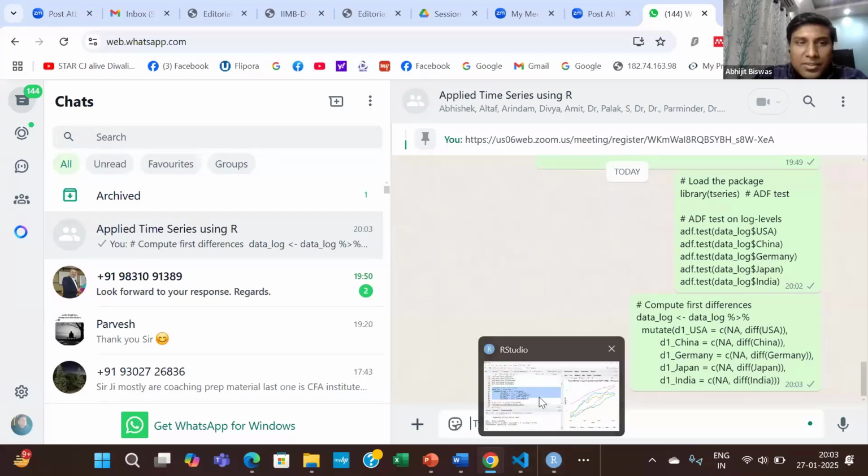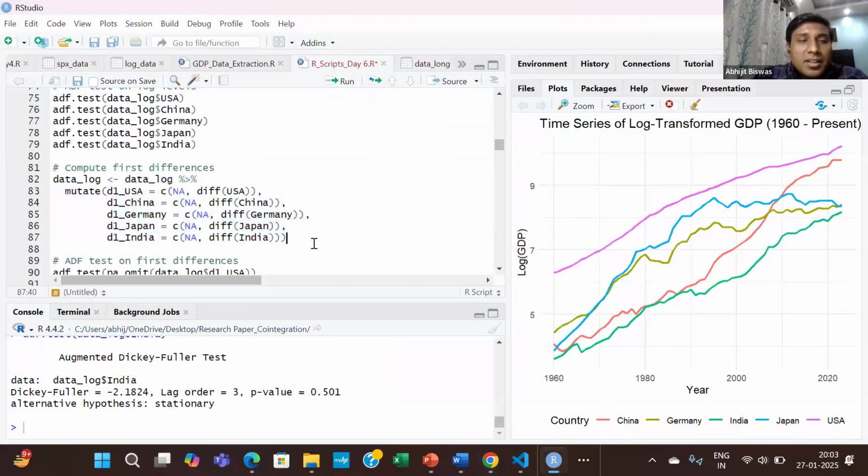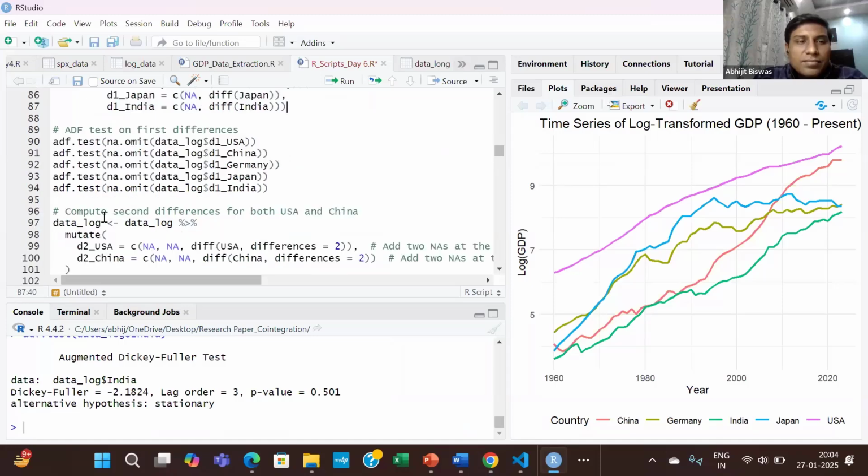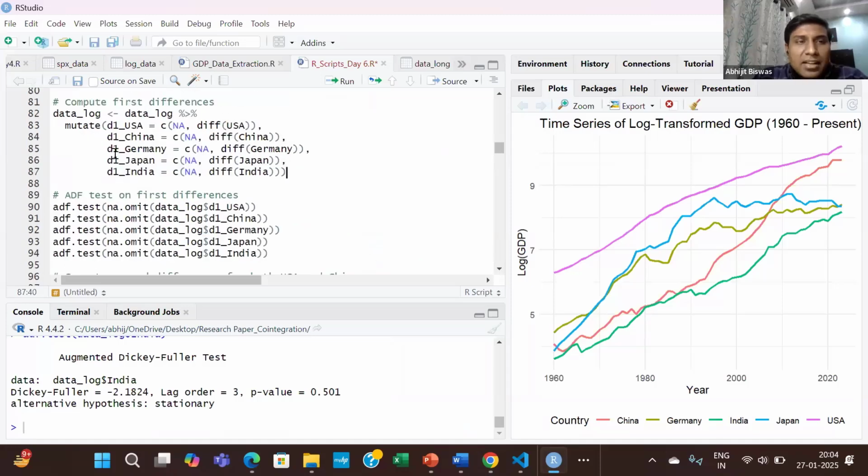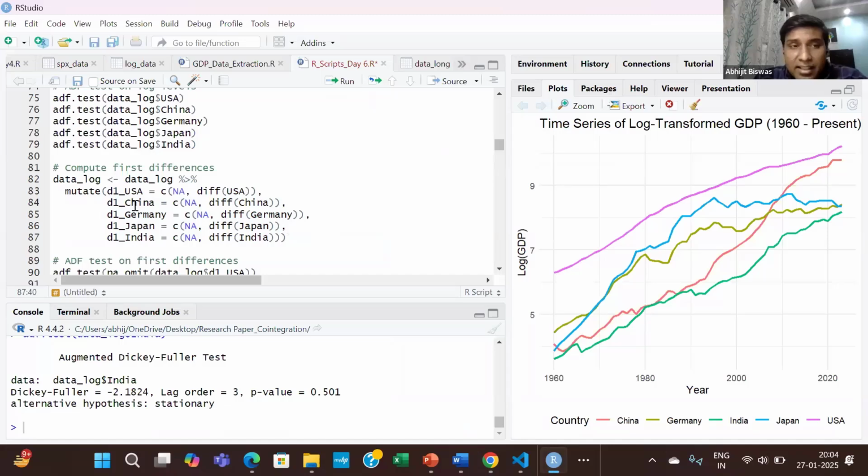We'll compute the first difference. I have named them D1 underscore USA to denote first difference, because we might have to do second differencing also. That is why we have done it like that. Just run this.